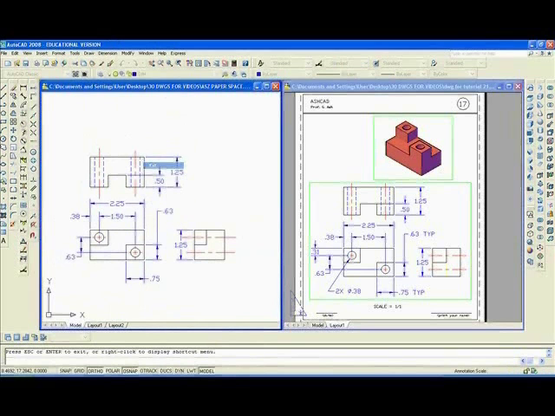Apparently I missed a dimension. I'm going to go from this here to here. Dimensions are too close together, so we really move it in like that.